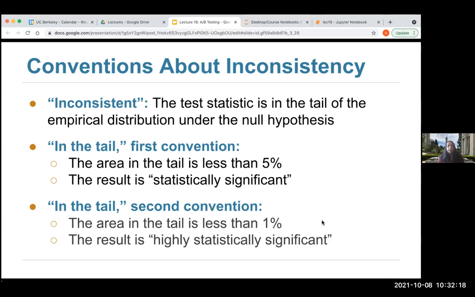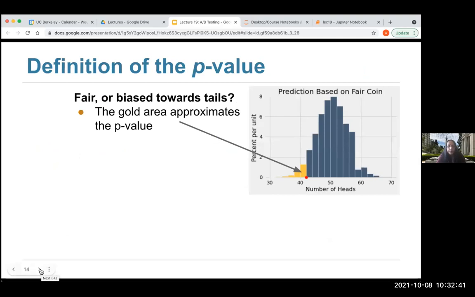You're going to see it. In fact, if you read journal articles, they will not give you the entire analysis. They give you this last thing: the value of the statistic, that tail area that they found, and then they'll put a star if it's statistically significant or a double star if it's highly statistically significant. So you have to understand what is being done there. And so hence you have the terminology.